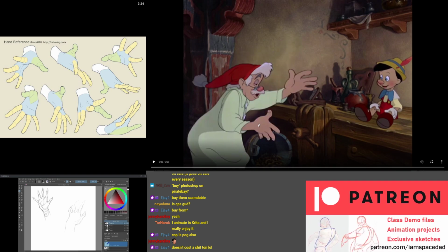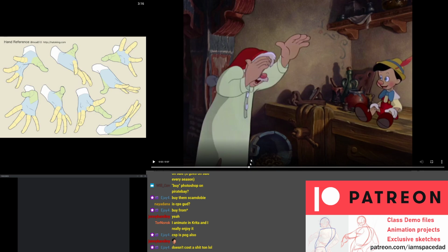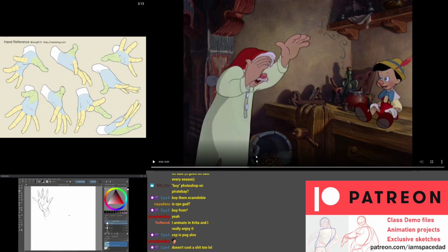But at its core, these hands are kind of based on a ball, sort of the same way that Pinocchio's are. But they're a little bit more grounded in human hand anatomy than Pinocchio's would be.